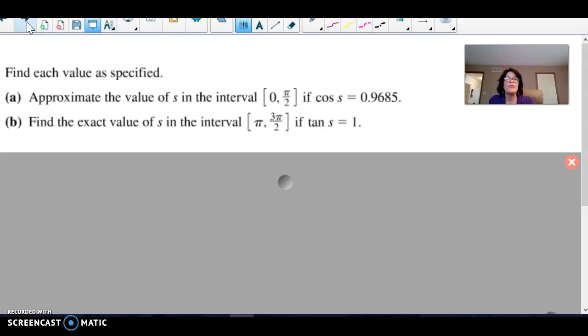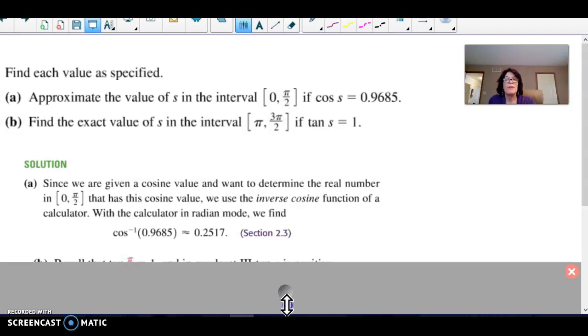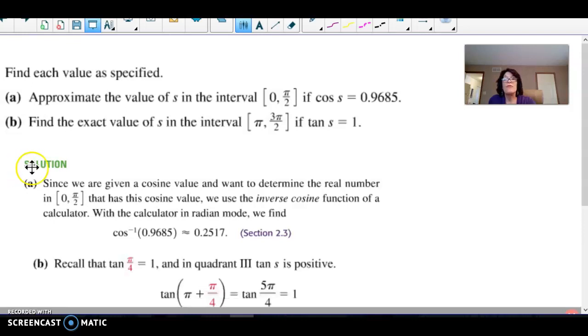Okay, so here I'm going to have to use my inverse cosine button because this isn't anything I'm familiar with. This 0.9685. So I do inverse cosine, like right here, and I get about 0.25 radians, about a quarter radians. Okay, pi over 4, however, I know that the inverse tangent of 1 is something that comes back at me as 45 degrees or pi over 4.